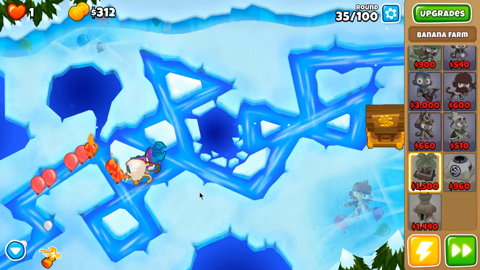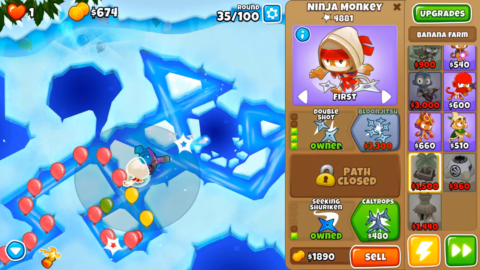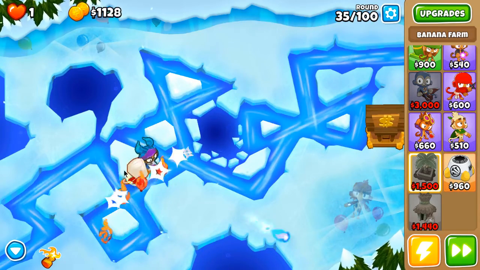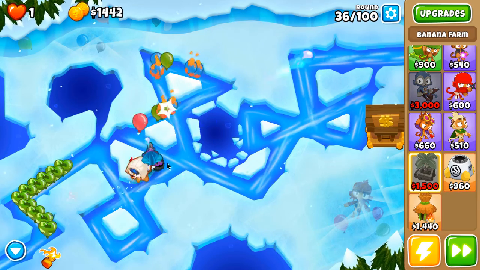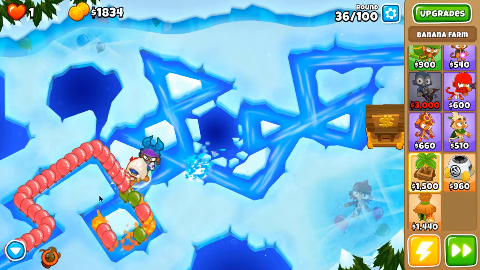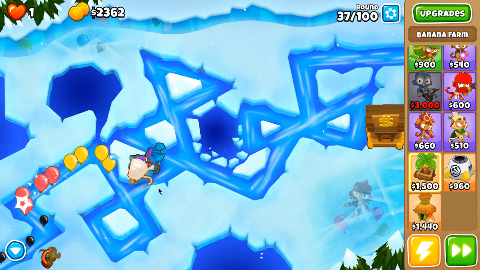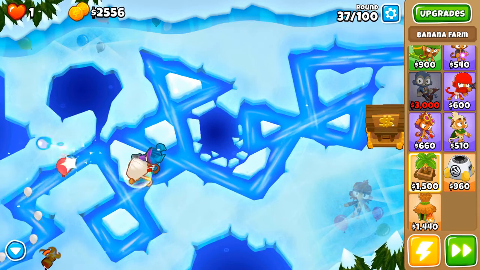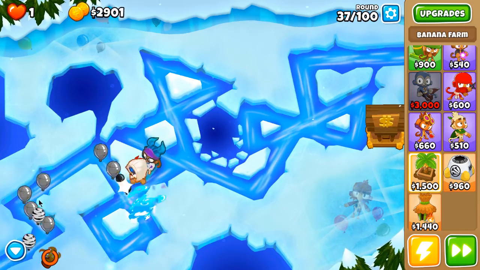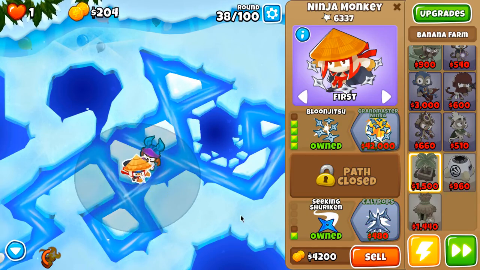Auto start, and now just getting the ninja 401. The pink rushes, just because of how this map is built, shouldn't be a problem, at least the first two. I'm gonna just use cocktail fire for the third one. And now another time cocktail fire for these leads mixed with zebras. And now ninja 401.